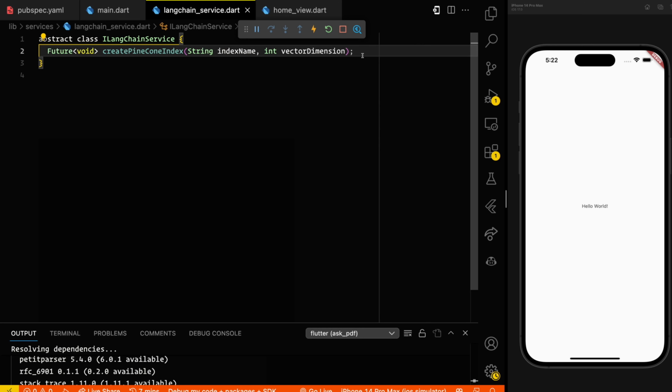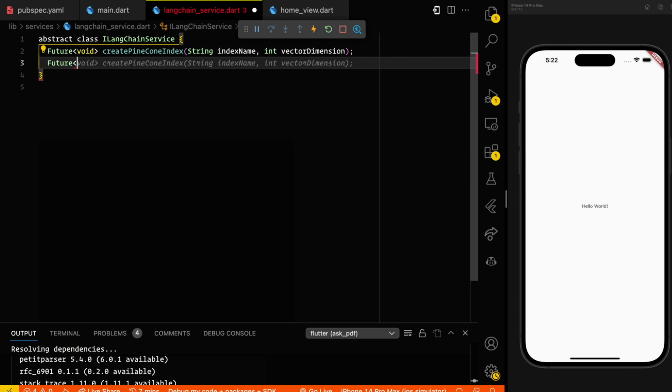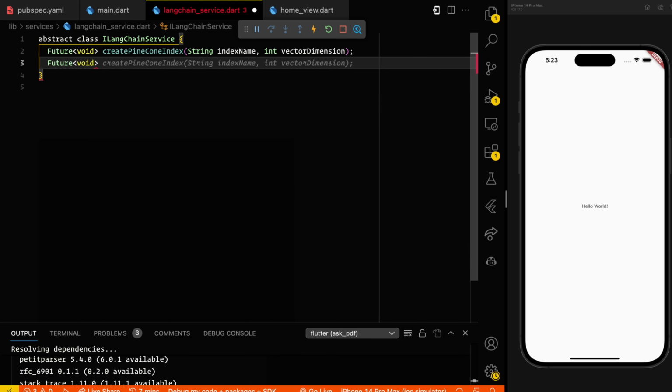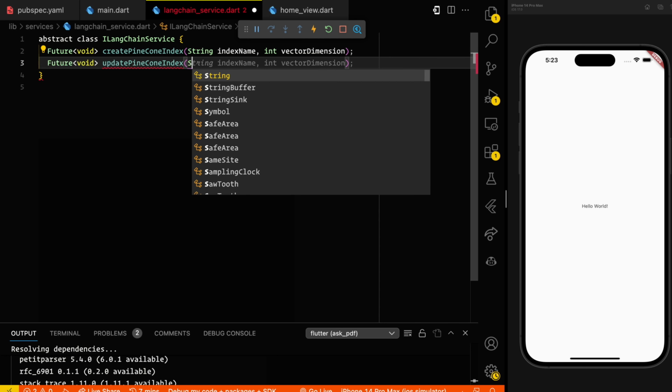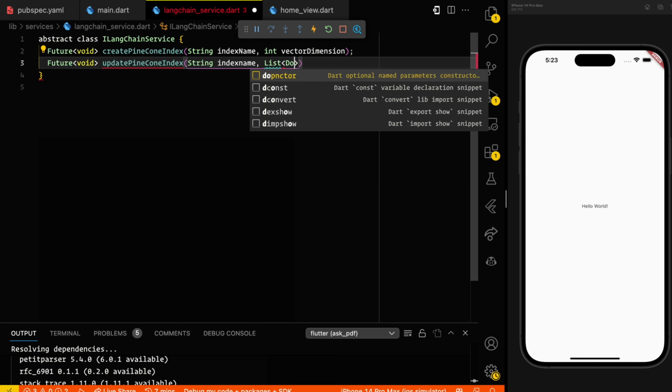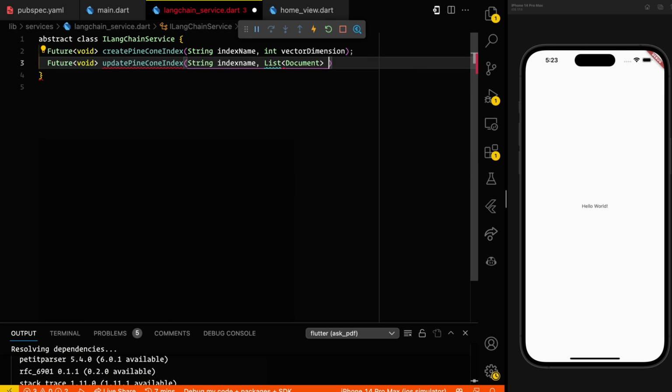Next, we need to create another method to update the index. So after you've created the index, you can update the index with vectors or your documents. So we're going to update Pinecone index, and it will take in an index name. But this time it's going to take in a list of documents, and we will call it docs.